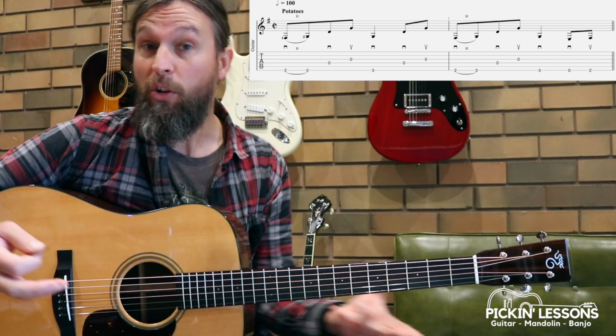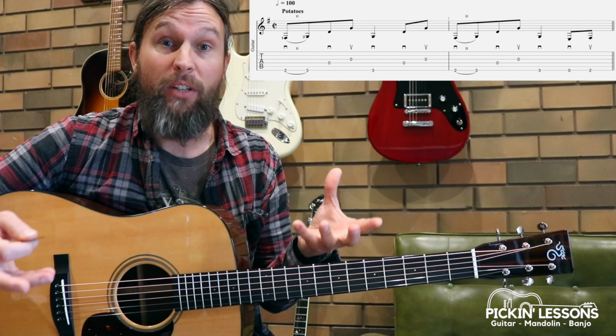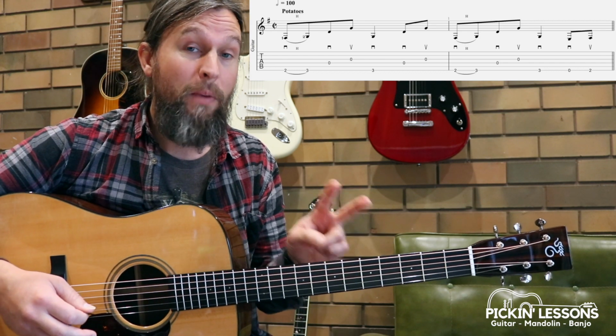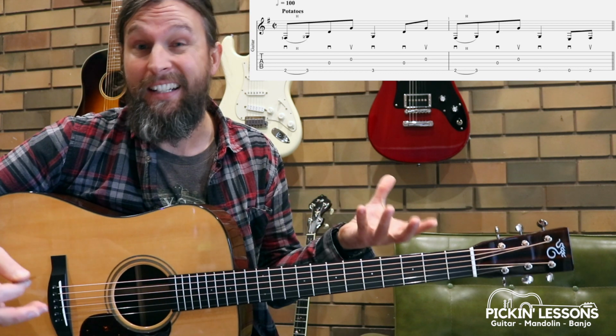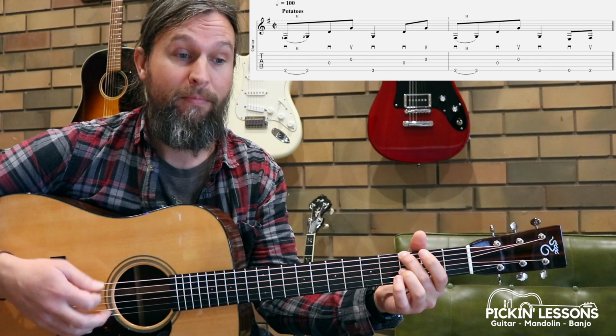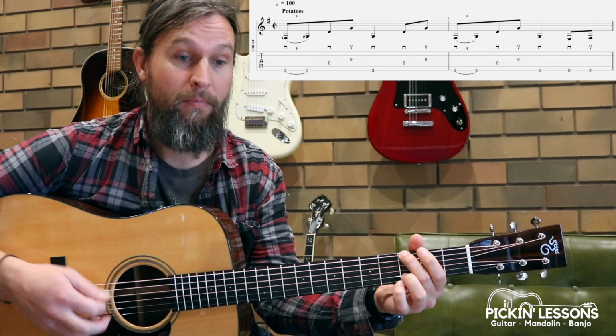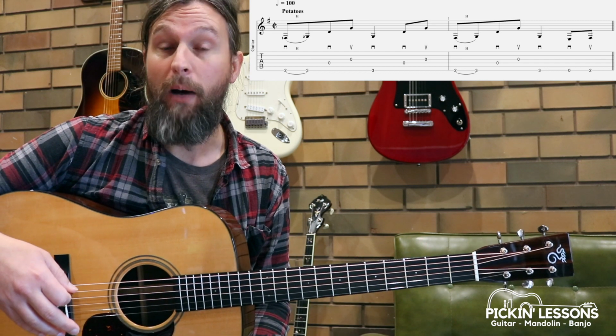and getting some cross-picking out of our G chord, just for that pickup or the potatoes, the little introduction we have before the melody. So these first two measures are basically what we'll play to lead us into the tune without needing to count it in. So these two measures here, potatoes, which will lead us into the beginning of part A.